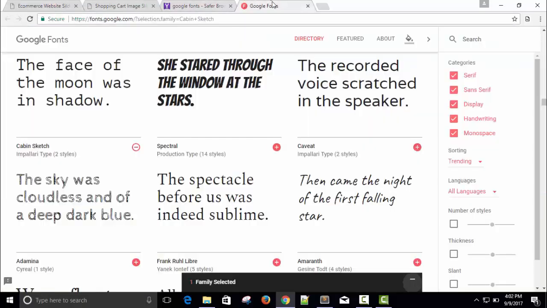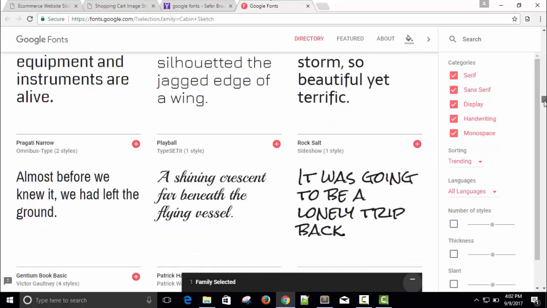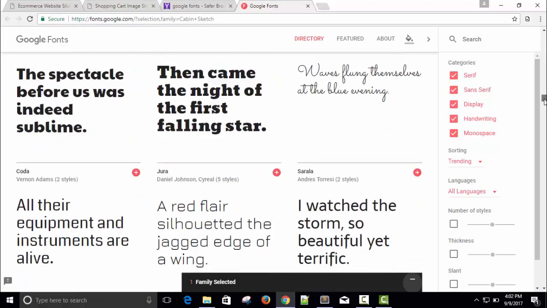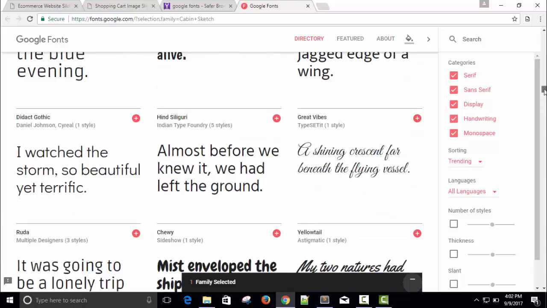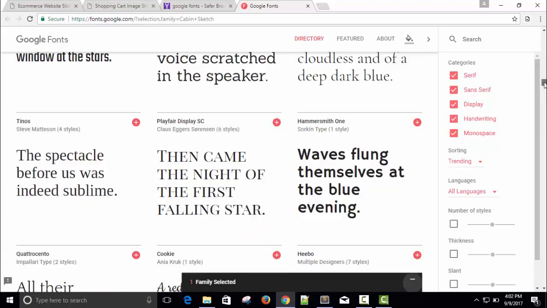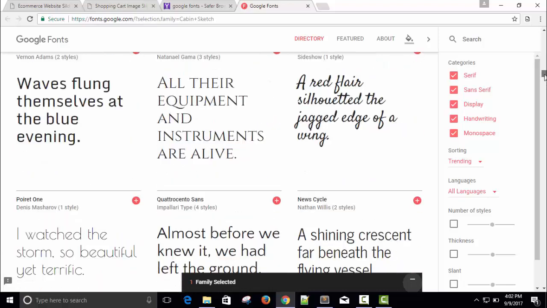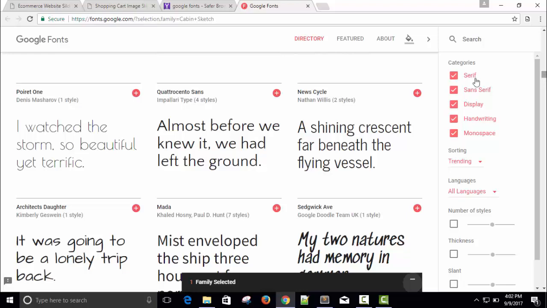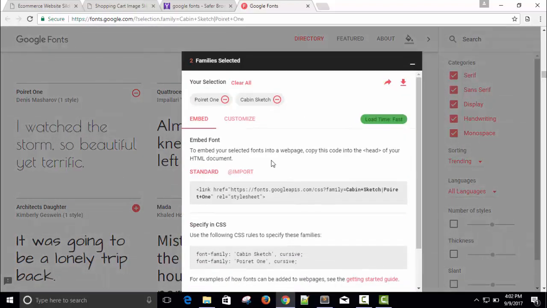I think I need to change the font. That was not looking good. Okay, let's take this one, and this is the font Kavivanar.